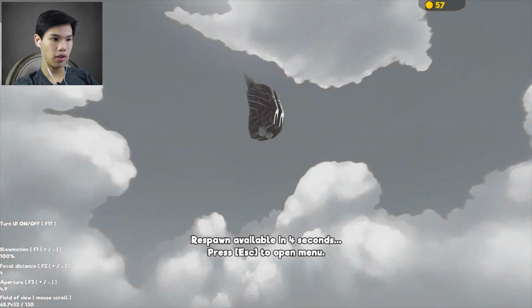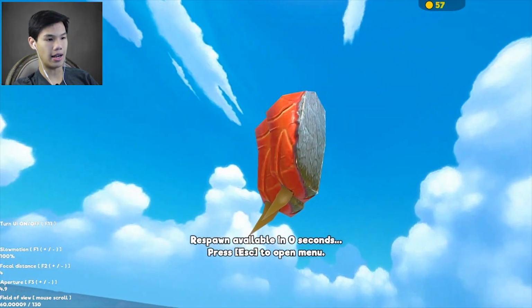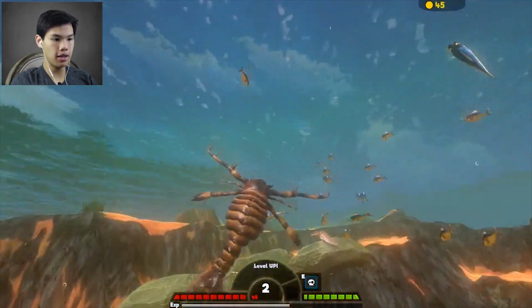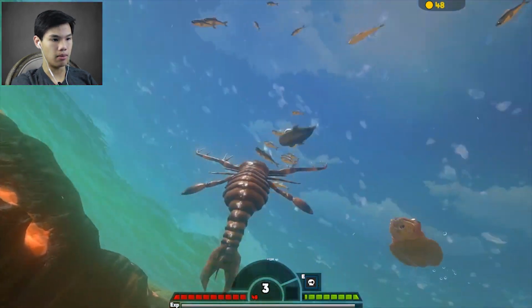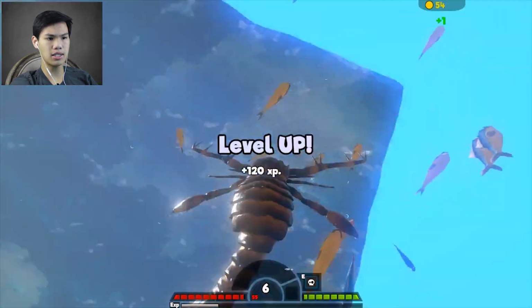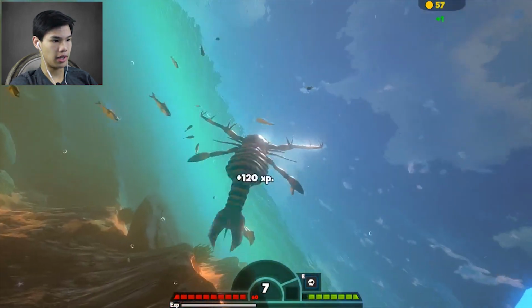We're gonna keep on flying. Oh, I think we went a little too high. Ooh, we're little fish, they give me a whole bunch of XP. Yeah, we're just gonna farm these guys. We'll get our XP back in no time, as long as the Beebos don't bite my butt. Why is this guy having a seizure now? This game, I can't really explain sometimes.